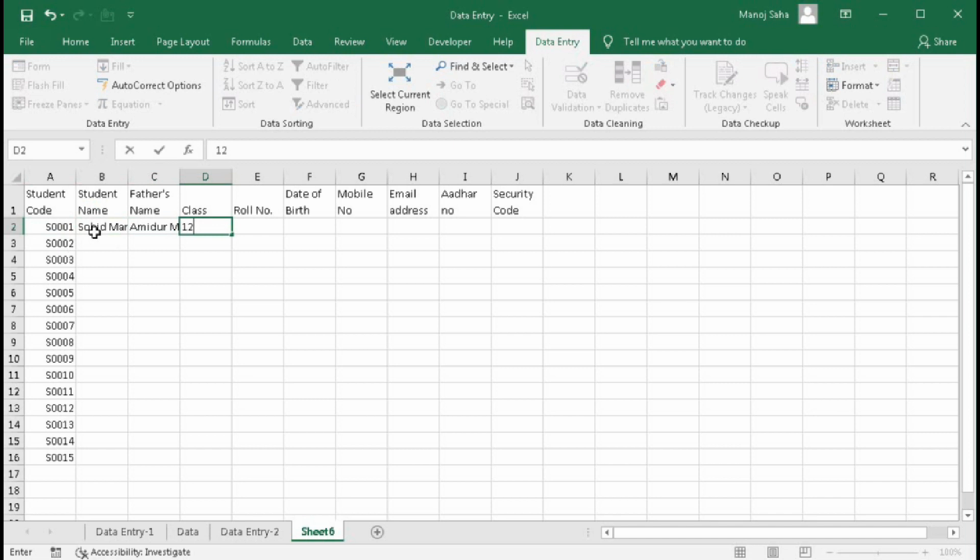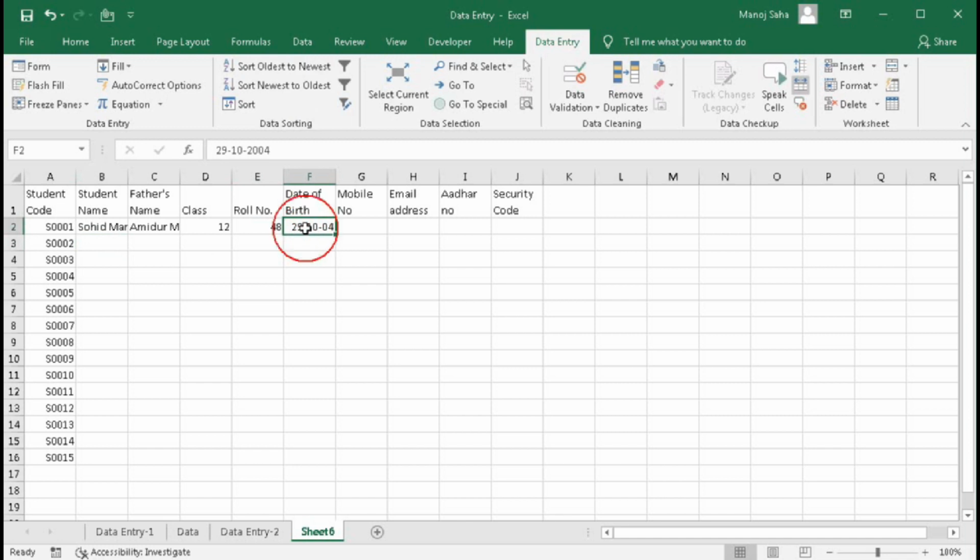So we will convert this 12 into a Roman number later. Then roll number 48, date of birth 29th October 2004. Here type the date of birth, but if you need a 4-digit year, we will convert it later, because we have to do this data entry first, and the rest of the formatting we will do at the end.